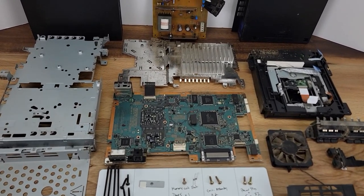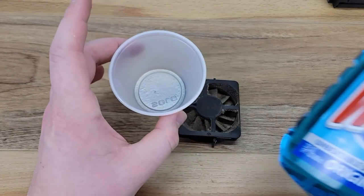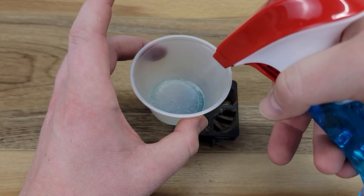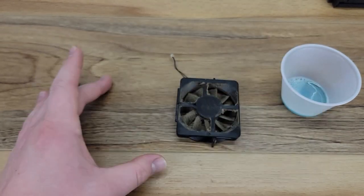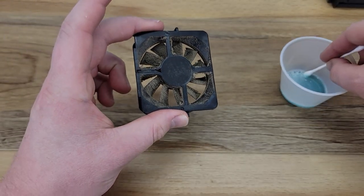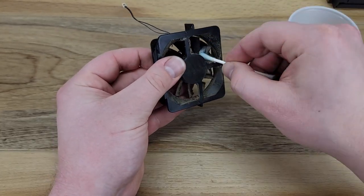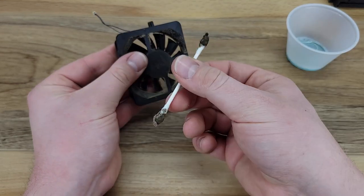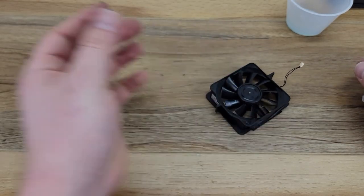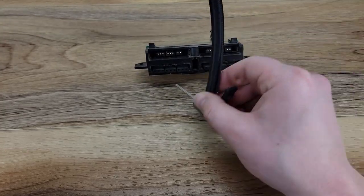Here we are at the halfway point of the project with the PlayStation completely disassembled. To begin the cleanup process, we're going to use Windex and Q-tips to clean all of the dust off of this fan. And there we go, I think this fan is looking much better now. This controller port assembly is also packed with dust. We'll first clean with compressed air, and then once again, we'll use the Q-tips and Windex.